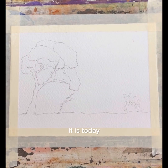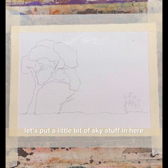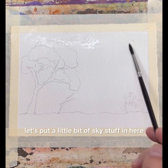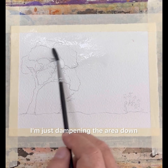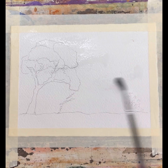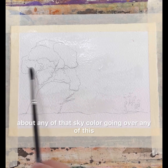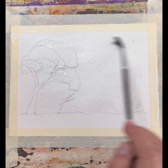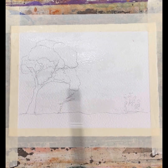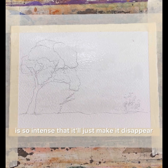It is today. And let's put a little bit of sky stuff in here. I'm just dampening the area down with water. And I'm not worried about any of that sky color going over any of this, because the color that's going to be used on this is so intense that it'll just make it disappear.